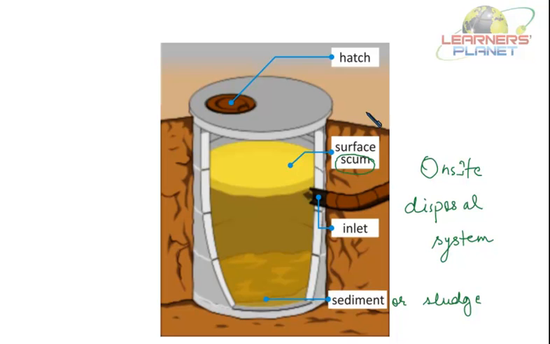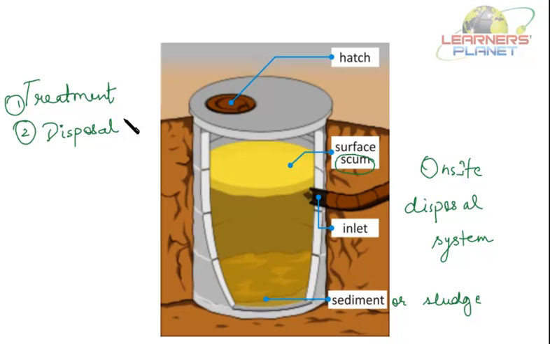So basically the most common on-site treatment system is the septic tank, also known as the soil absorption system. This system consists of a septic tank, a large watertight container which is present in the picture, and a soil absorption field, a series of buried perforated pipe. This system performs two functions, that is treatment as well as disposal. So remember this, students, the system performs two functions: first is the treatment and the disposal. The septic tank removes large solids and greases and provides biological treatment, and the soil absorption field provides further treatment and final disposal.